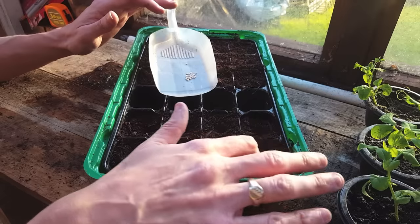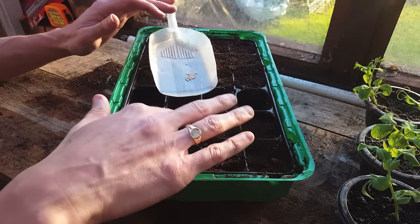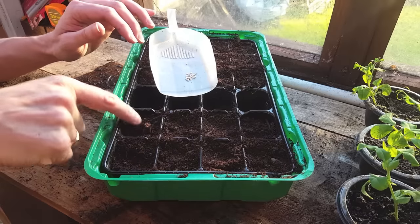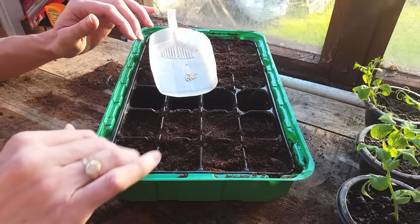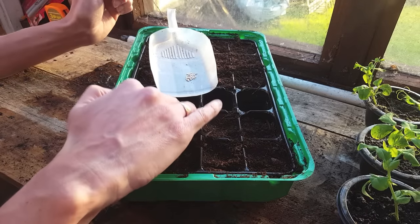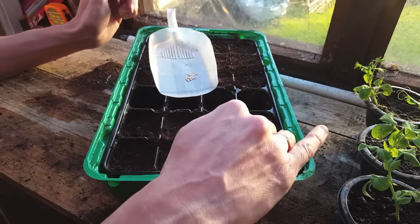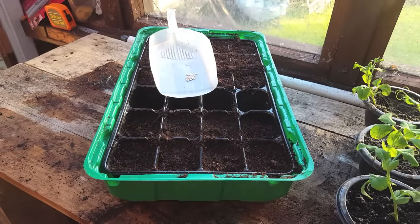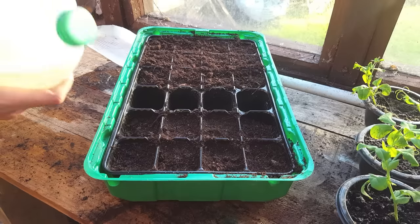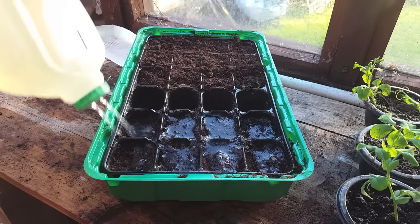I'm also using a different propagator than usual, but I'll show you some beef tomatoes growing in the regular way — the old faithful chocolate eclair box from grandad. If you want to get ahead of the game you can start these indoors between six and eight weeks before your last frost date. Once you've sown the seeds, just push the compost over and pack them down gently — not too hard or too light — so the seedling can push through and gain a bit of strength. Also fill any gaps and push out any air pockets to help the roots grow stronger. Then just water them in.